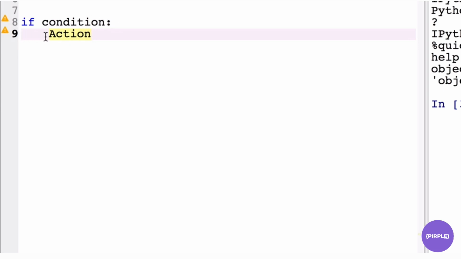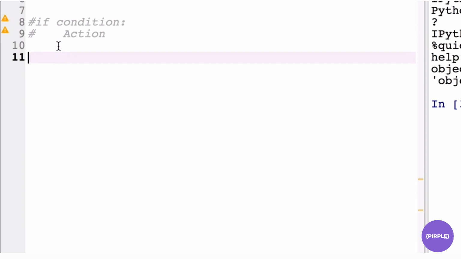So let's leave this commented out here, and let's see a nice practical example of this. So let's say we're running Facebook, and we want to see if someone clicked the like button, we want to add a like to our counter. So we're going to create a variable first, and this variable we're going to call click. And we're just going to start it off and give it the value false.